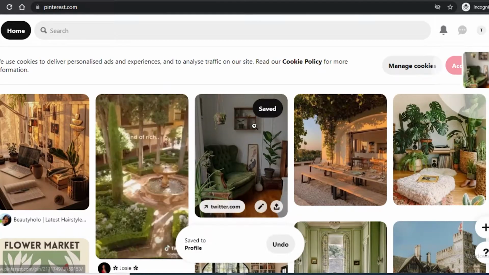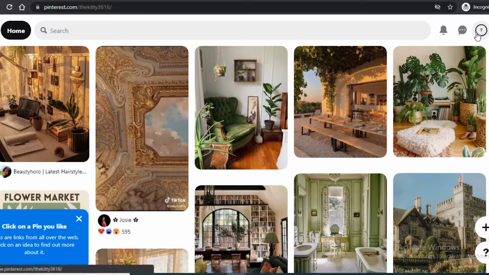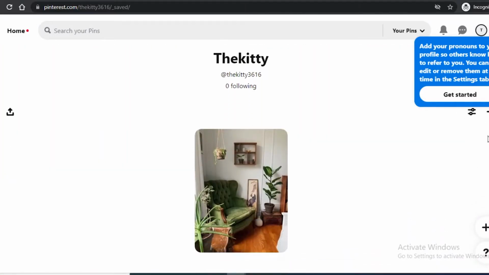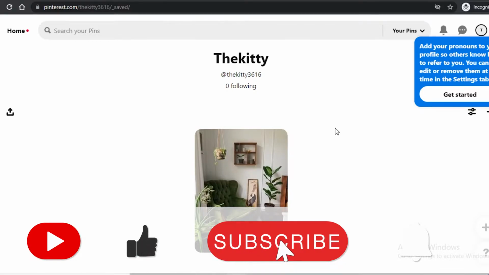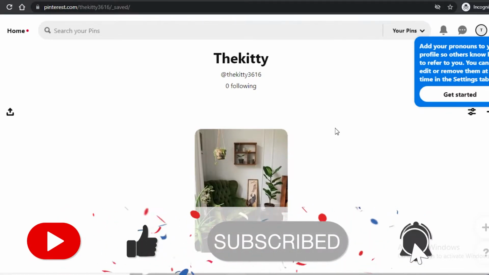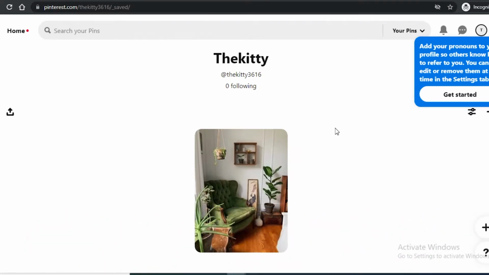Okay, so once you save something, it will add it to your board. And your board is basically like your scrapbook. See, over here, I'm going to see all of the things I've saved. And that's my board. Your board acts as your own personal notebook where you can save all kinds of posts from Pinterest. And posts on Pinterest are named pins. So basically, Pinterest is just a very large scrapbook, and you can just scrap whatever you like and put it on your page.